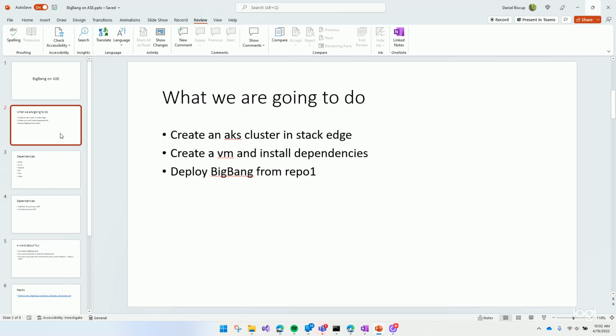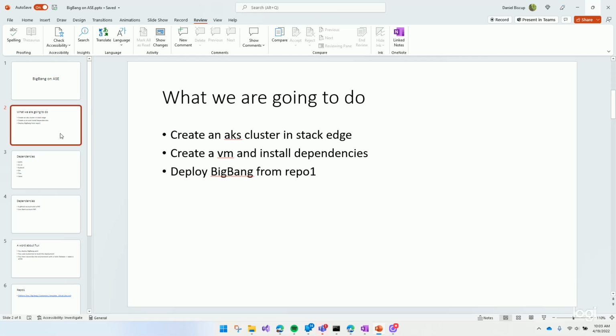Alright, so what we're going to do is first go into the Azure Stack Edge portal. After you provision your Azure Stack Edge device, you will have access to a portal where you can deploy different services to resource providers and so forth. In that, you're going to have the ability to create an AKS cluster. So we're going to walk through that process and some of the settings as far as the scale set and so forth, and the size of the VMs and all that good stuff.